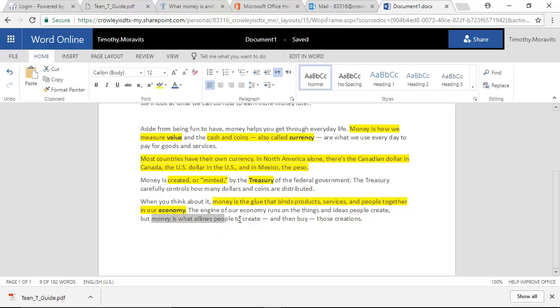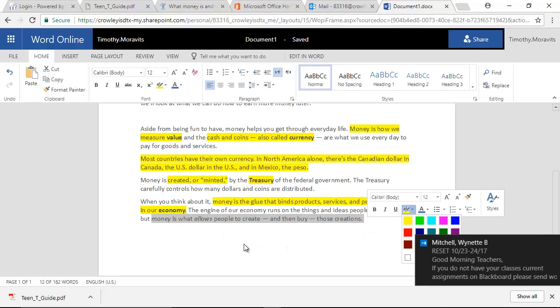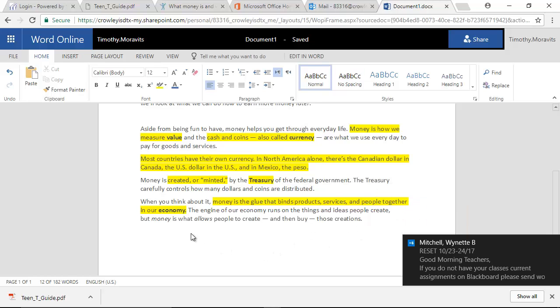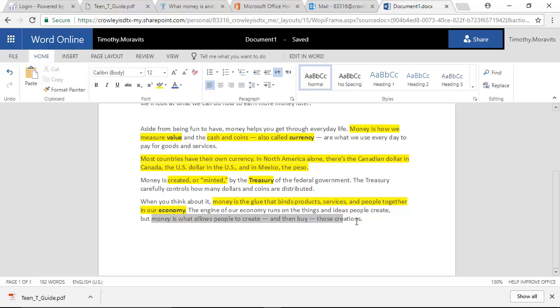So when you're highlighting these things that are important, you don't have to highlight everything. This is where you get to pick and choose what you want to highlight. And you can use different colors if you want to. Maybe you want things that are definitions to be a different color than the rest of the notes.